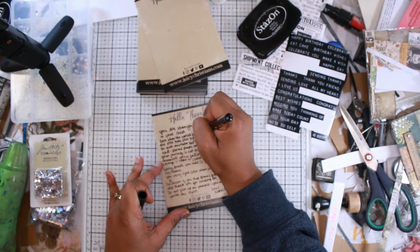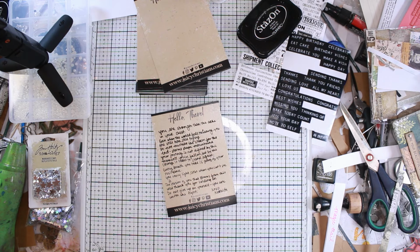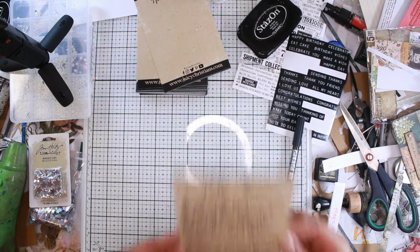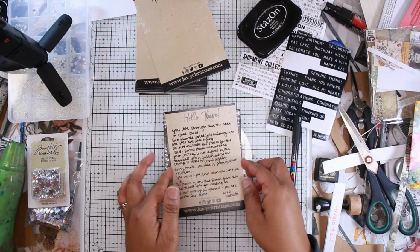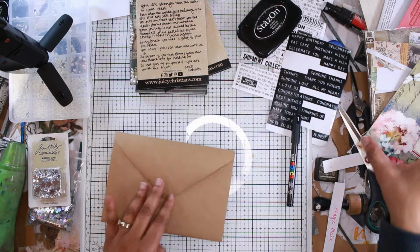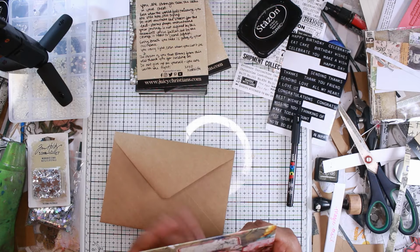Let's see. I need to add another O here. All right. So that's my letter. Let that dry a bit. So we have this, our artifact. I think this does not fit in this anymore. So I need to include something else.